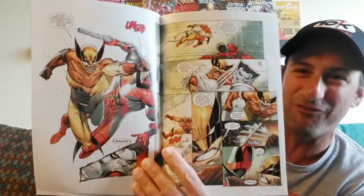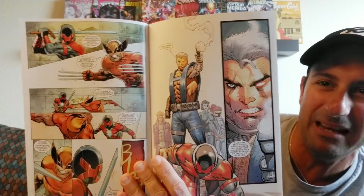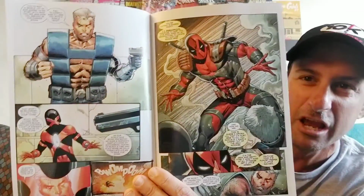And then all of a sudden, Wolverine comes out of nowhere, and then they start fighting, and it's Wolverine versus Major X, and then Reject Hank McCoy versus Wolverine, and then you find out Major X has an adamantium sword because whatever was left from Wolverine in the future, that's what they use as a weapon, and it's just dumb. And then they got Dreadpool, and it's Dreadpool versus Cable, and then Deadpool comes out of nowhere. Where's Deadpool coming from? And then he fights Dreadpool, so Deadpool versus Dreadpool. I'm just like, what is happening in this book right now?